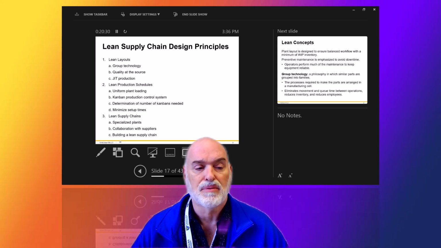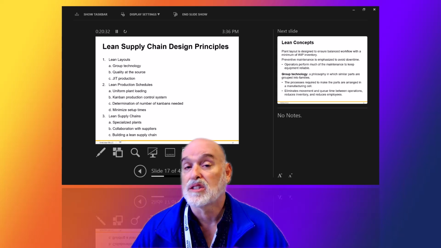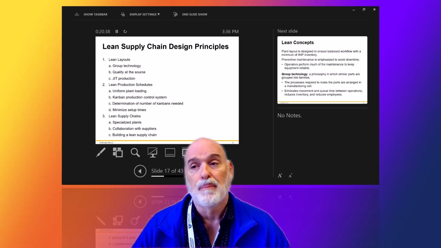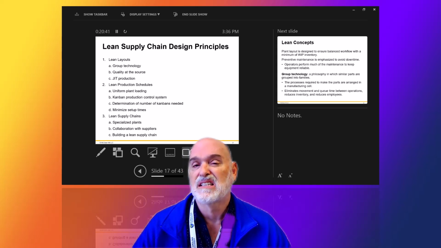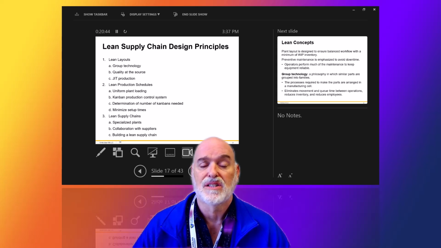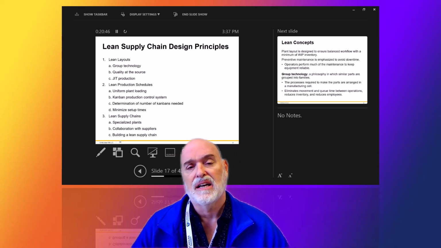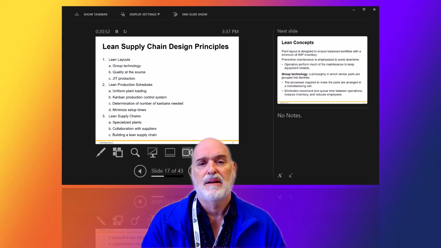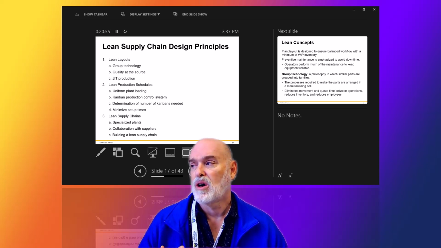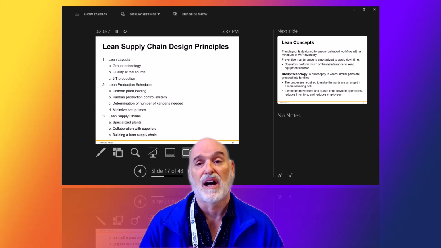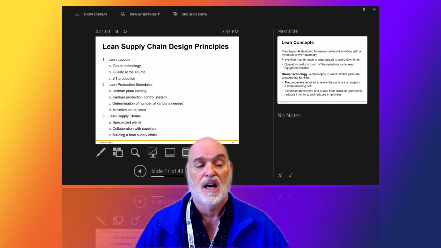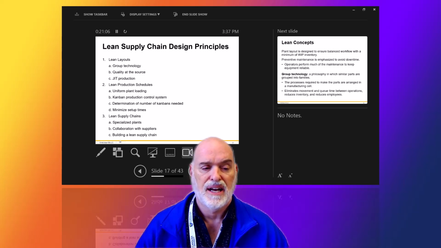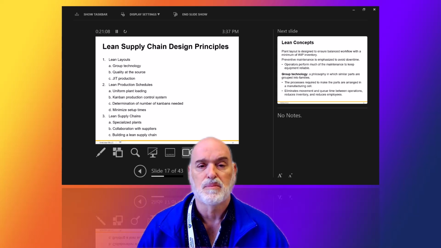So, lean supply chain design principles, lean layouts. We talked about layouts in one of the previous chapters. I asked you in the discussion group to explain the different layouts and why it is important. Well, if product is moving through a process, you better make sure that your layout is logical and makes sense. Otherwise, it could be in the wrong place, or you have extra walking or extra movement of product, which would be wasteful. Lean production schedules and lean supply chains are important.